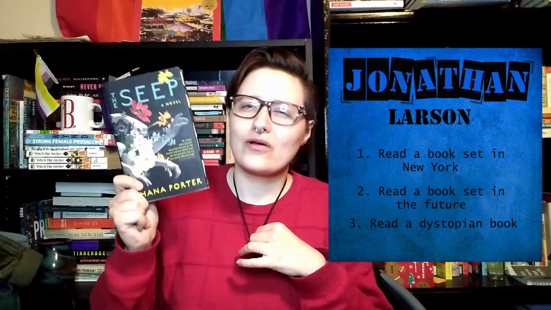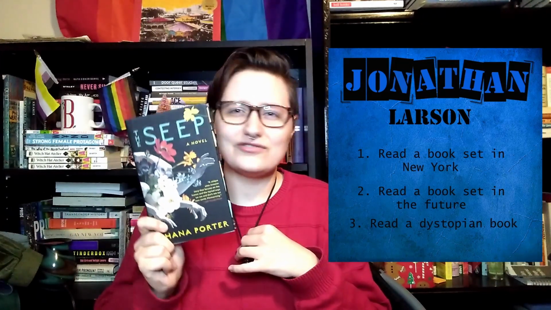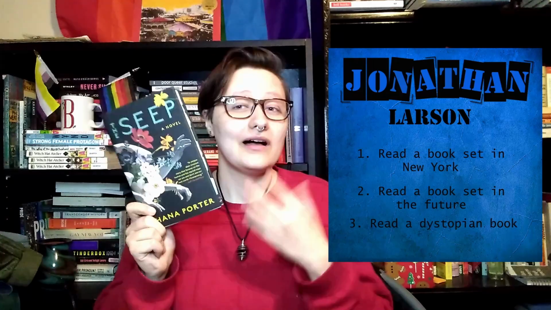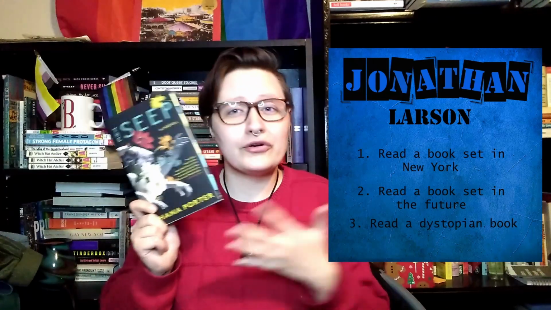So this fits Jonathan Larson because it's set in the future. Whether what's going on is utopia or dystopia, you can read and figure it out. This fits in for a few other categories as well. I would say that it fits Maureen for something weird to a certain extent, because weird stuff definitely starts happening.